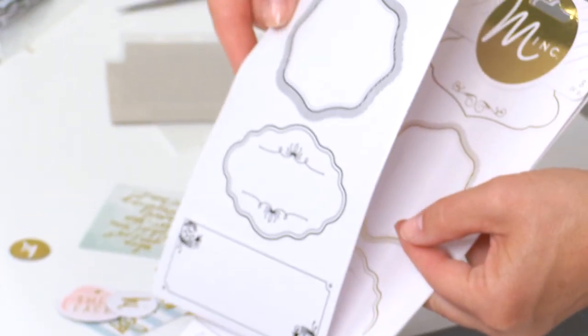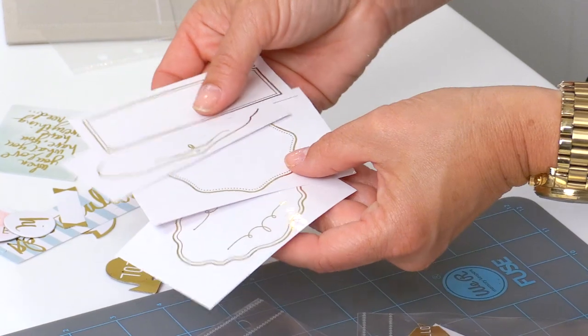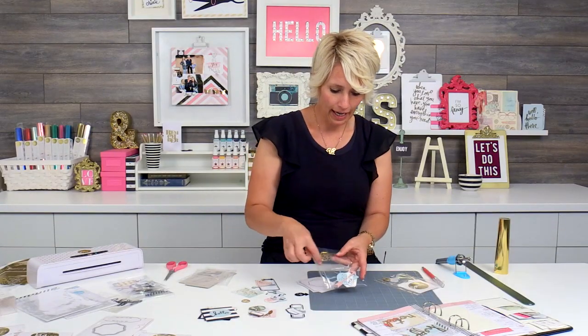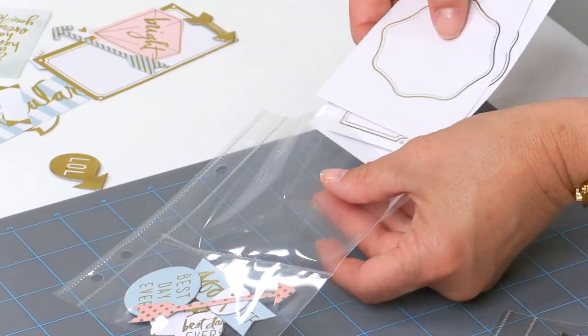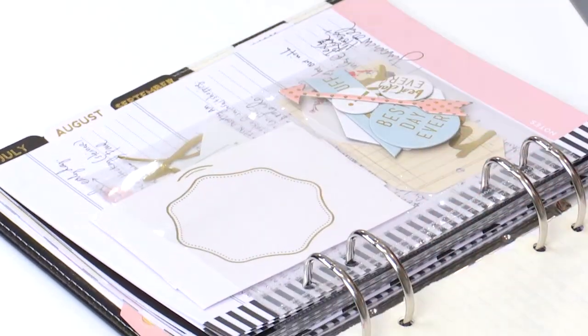Here's another one — these are the Mink labels, and they come in a sticker sheet that looks like this. I already added foil to these, and you can see that I cut them down. I didn't want to remove the sticky part, but I took the same 4x6 sleeve and added a few sections here with a slit — so the bottom is where I have some of my chipboard pieces, and the top piece is a great place for my labels. I made it a little bit short so it was easy to pull them out, but they still stay in pretty good, and those can just go right into my planner.